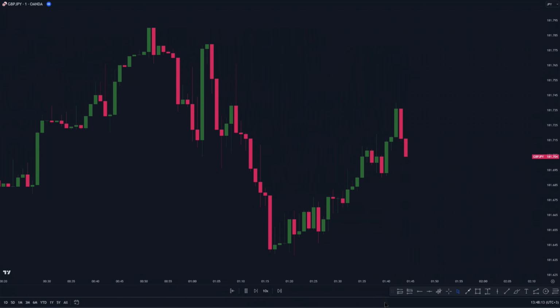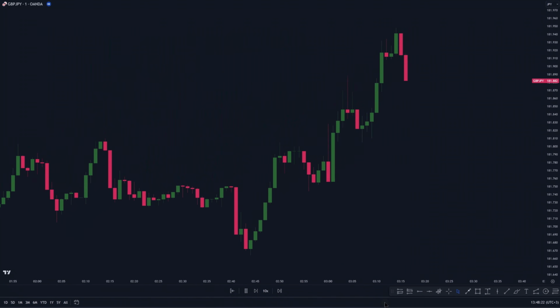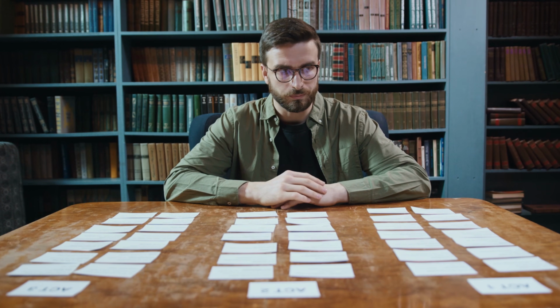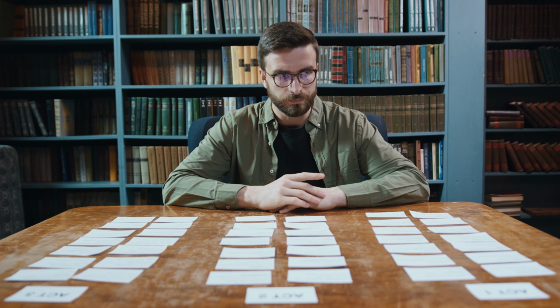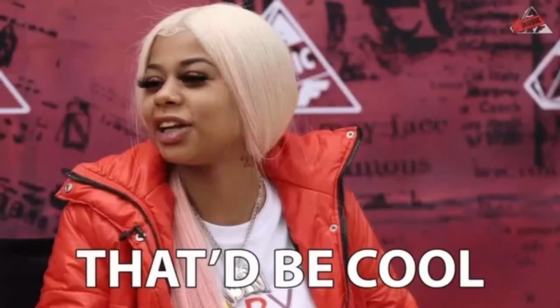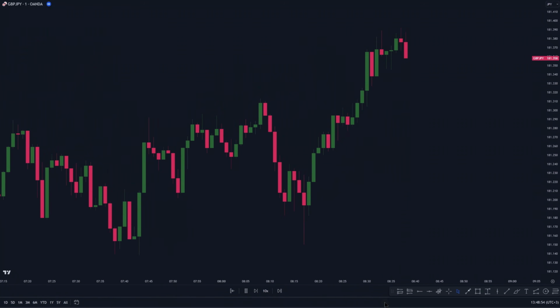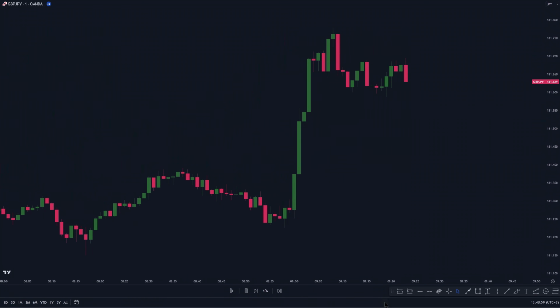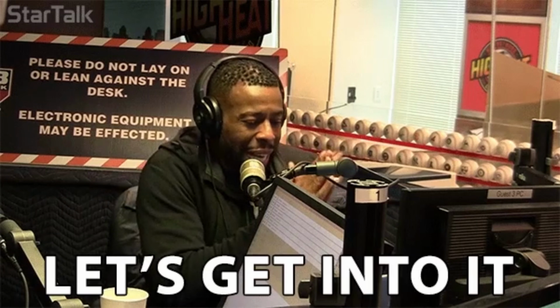Damn! This leads me to wonder, what if there was a single indicator that could serve several different purposes? Imagine having a single indicator that acts as a trend filter, a volatility filter, and goes the extra mile to give you the buy and sell entry signals. That would be pretty cool, right? Well, turns out there actually is such an indicator, and in this video, we're going to talk about it. So let's get into it.